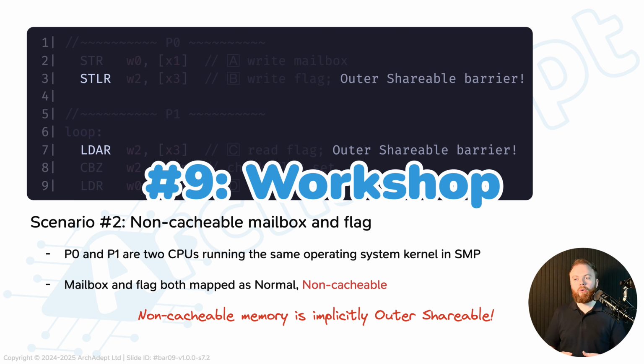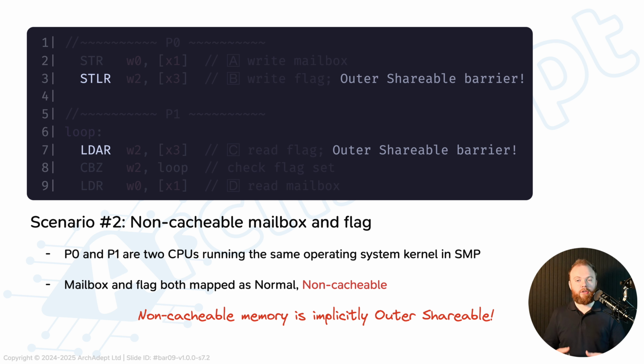Well, recall that the shareability of a store release and load acquire is determined by how the virtual address being accessed has been mapped in the page tables. So if that region has been mapped as inner shareable, we'll be establishing order across all observers in the same inner shareable domain.